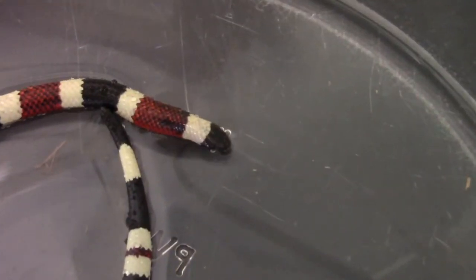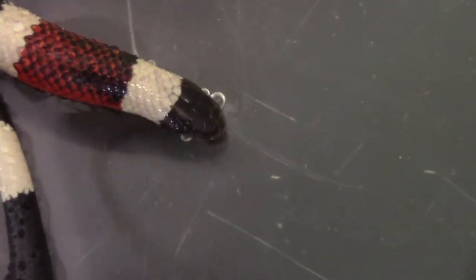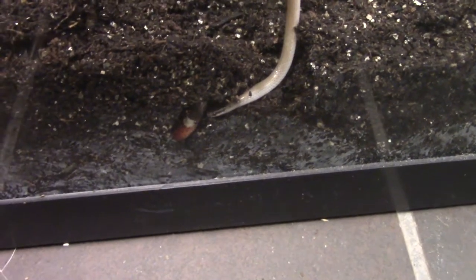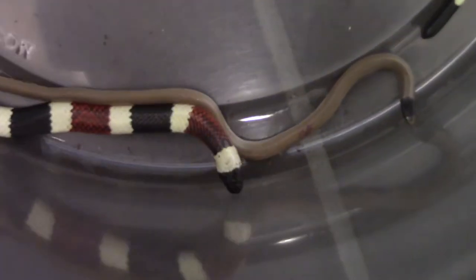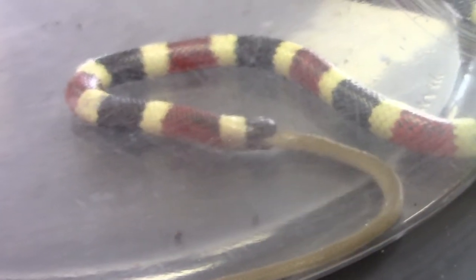Wait, where did the coral snake go? In here? Before I let the Sonoran coral snake go, I'm going to make sure he's got water. So I'm giving him a drink, and then I'm also going to feed him. I recently caught this little ground snake, which is one of his favorite foods. Wow, he's really hungry. He bit him, he's got him — he's pulling down on the ground. He spit the ground snake out, so I decided to put them both in a container so we can watch him eat. This is going to take a while, so let's watch it in time lapse.